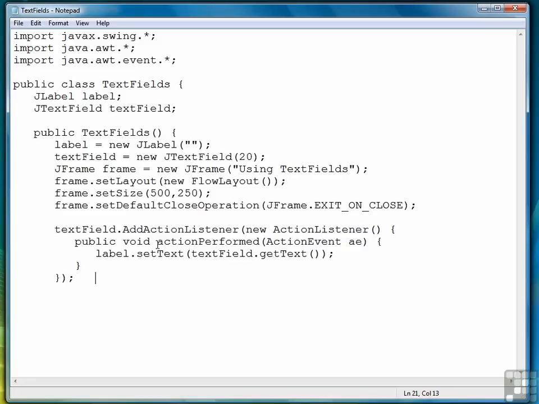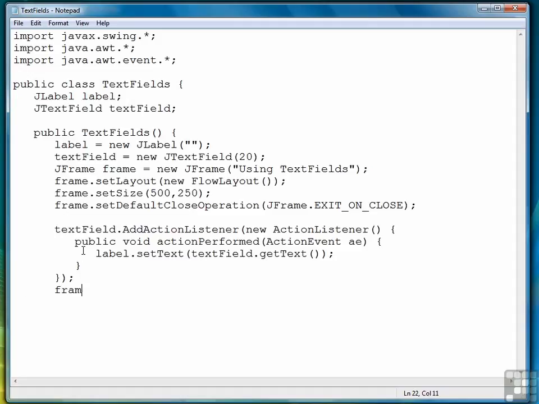And we tell it that when an action is performed, capture that action and take the text out of the text field, that's what getText does, and put it in the label using the label's setText method. So all we're saying in all this code is that after the user types some text into a text field and they hit the enter key, take that text and put it in the label.